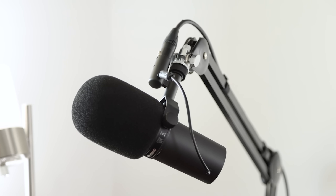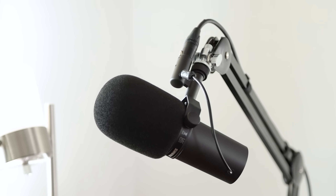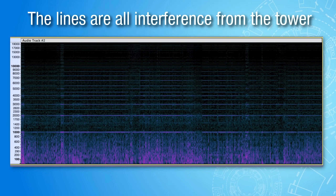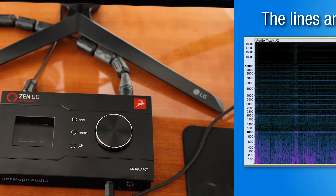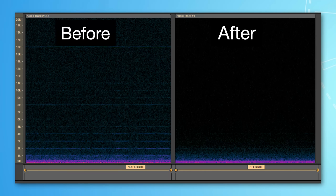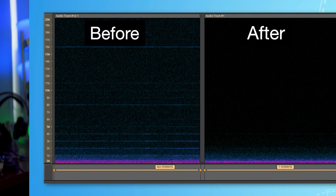When I was using the Shure SM7B, I realized that because I had to amplify it so much, there was a small interference signal also being amplified that I hadn't noticed before. After a bunch of testing I realized it was because of a cell tower, and I was eventually able to get rid of it by using a bunch of ferrite cores — I put like seven of them on the audio cable — which basically makes it harder for the interference to get in. This might explain why I don't remember having internet issues for a while after I got the original cable, and then at some point this tower went up and started interfering.